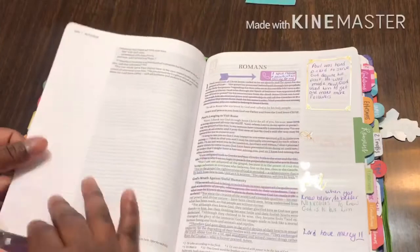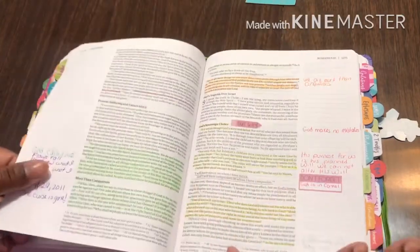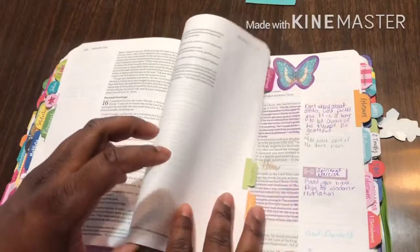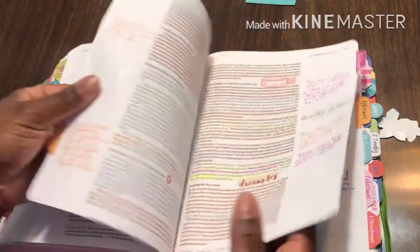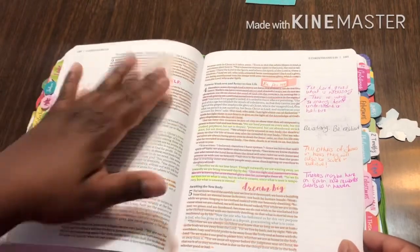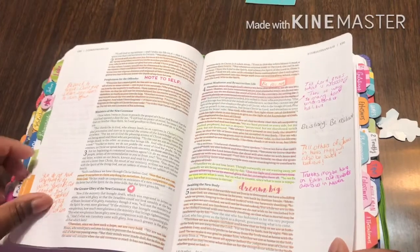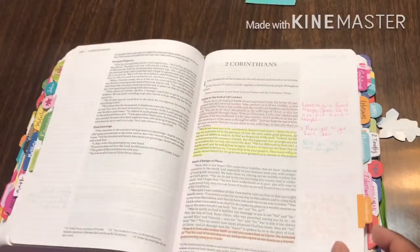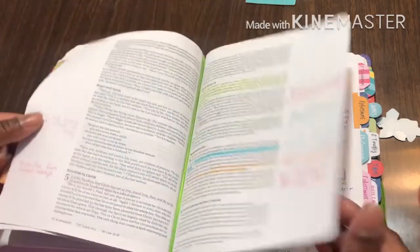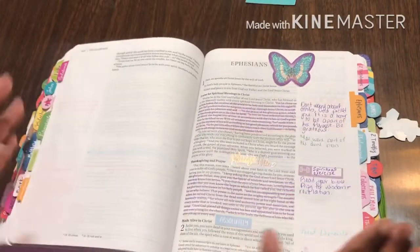Hopefully I'm not going too fast — this is Romans. Whatever page you see me on, I obviously read that page. The pages I've completely covered with stickers means I actually read that entire page or chapter — that's my way of identifying that this page has been conquered. If it's been a while, I'll just reread it. I actually read this one too, so I can probably do it today.